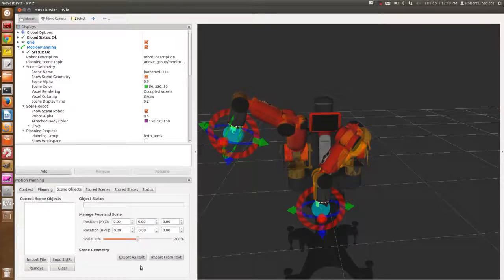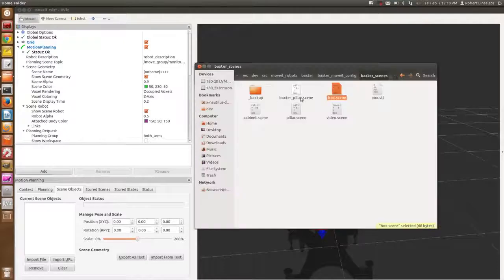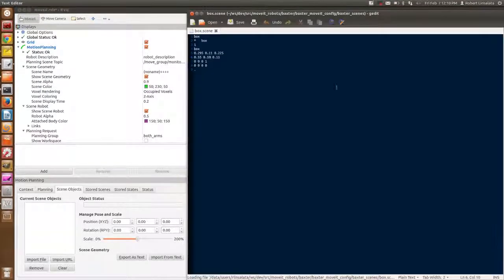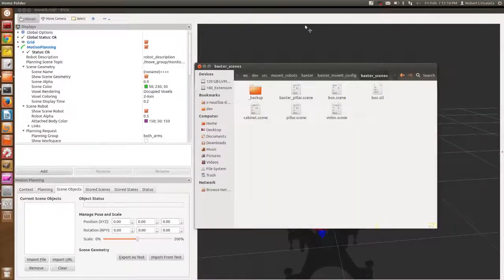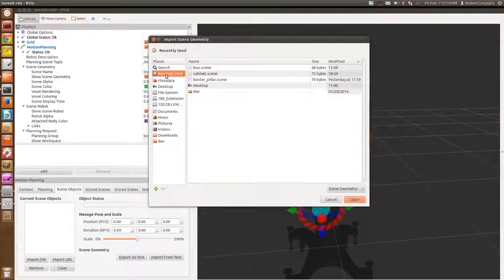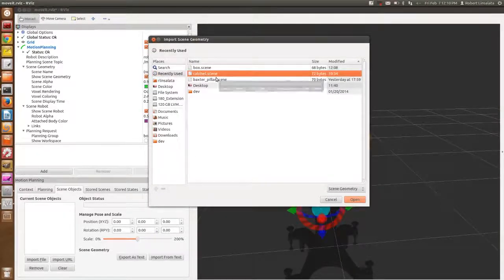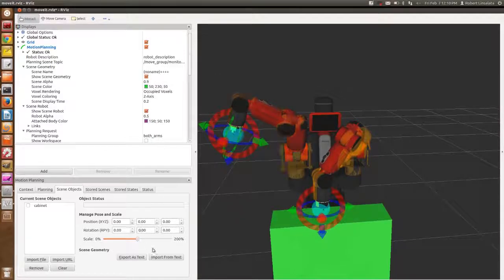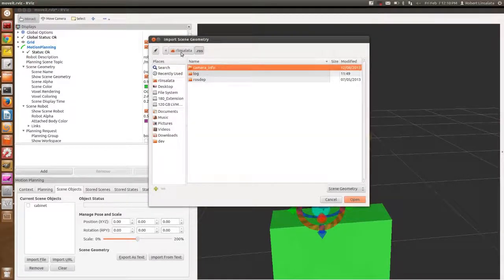We've created simple models, so we can import these from text. They're simple text boxes. You can also import meshes. These are the output from the MoveIt editor. So we're going to import a model we have for the cabinet and a model for the box.